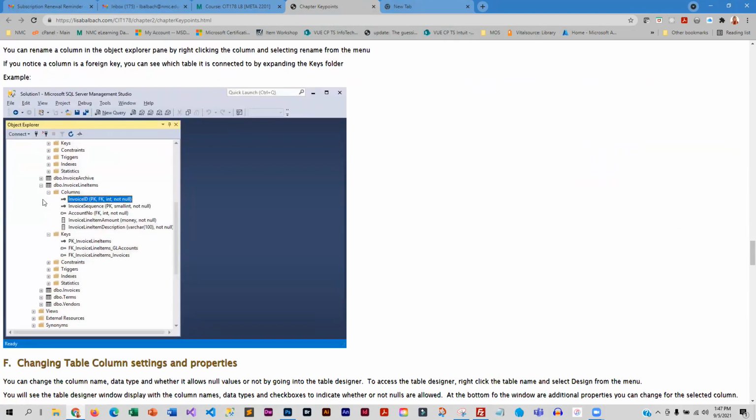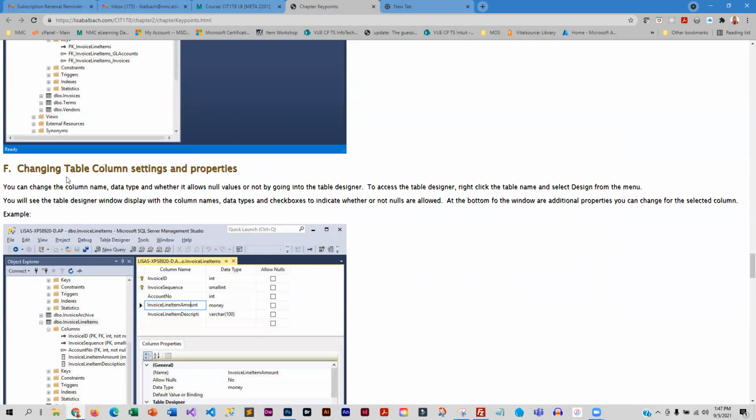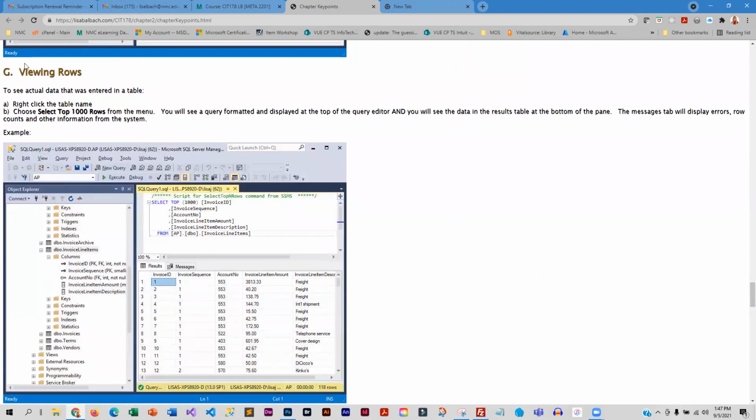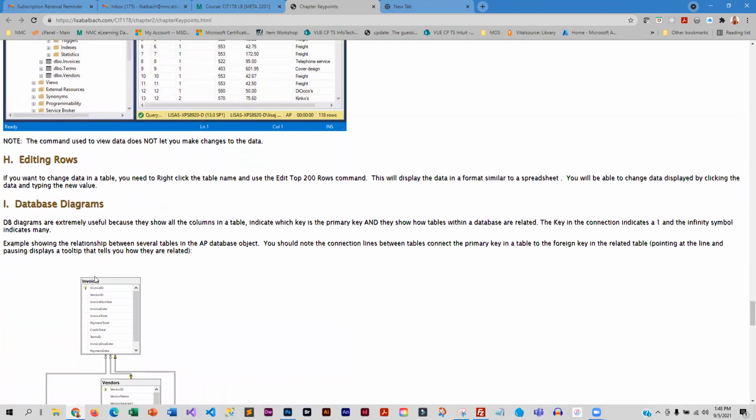How to rename columns. Maybe how to change table columns and settings. But basically, what I want you to know is how to access the information that is in SSMS. Okay, so make sure you read through all of this.